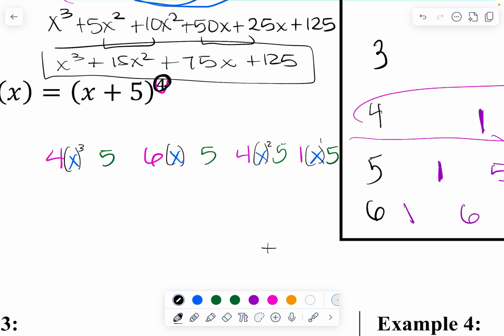Try again. Okay, so this one's also a mistake. Here, I'm going to put my 5 back here. Here it is. Okay, so we go 3, 2, 1, 0. And then on the second term, we're going to start at 0 and then increase until the number that we're going for.